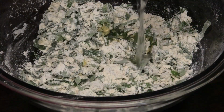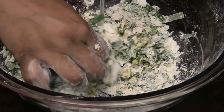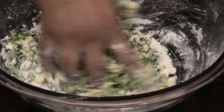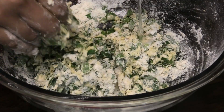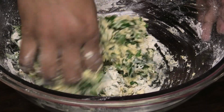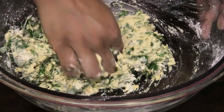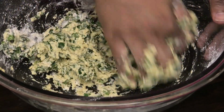So I'm going in with my hands and I'm adding in lukewarm water to start bringing this together. Once it comes together like this, you're going to take your fingers and you're going to start squeezing those leaves in there. It's going to start breaking up, and you want to squeeze it really well together with the flour. So I'm going to do this for about 5 minutes until it starts to feel nice and smooth.